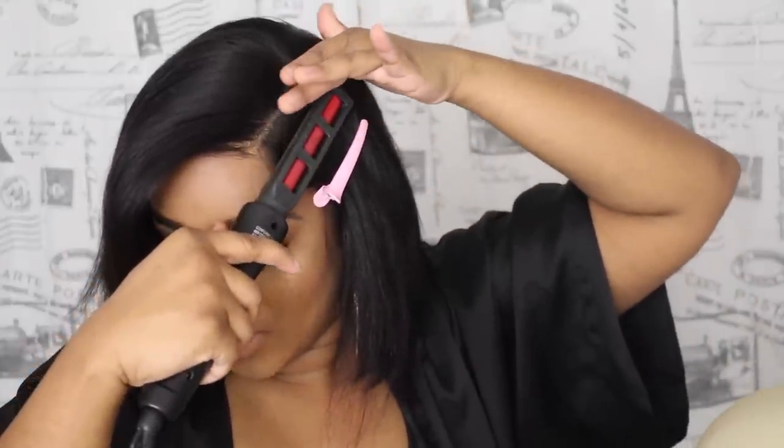There it is, y'all. I am gonna try to do the ball cap method. I'm not sure when I'm gonna do it, but I'm gonna try to do it sometime this week. But for now, I'm gonna go ahead and try to customize this part to the best of my abilities. Usually wear my parts. So I have my little edge fixer thing, I don't know what you call this either, to flatten down. Might need to grab my curling wand and flatten this down a whole lot better.